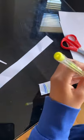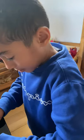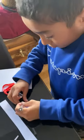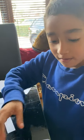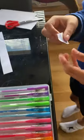Then I take, lay it down. And purple. I want to take purple out. Then take black. Instead of copying me, you can make your own colors. So this one is the rainbow one I made.